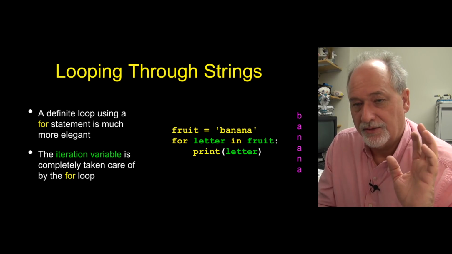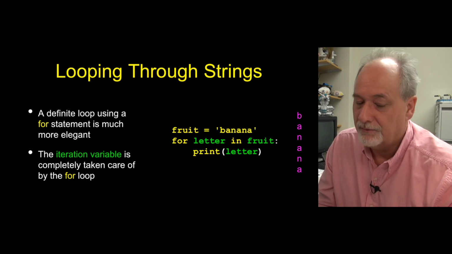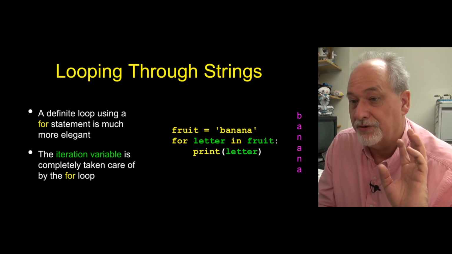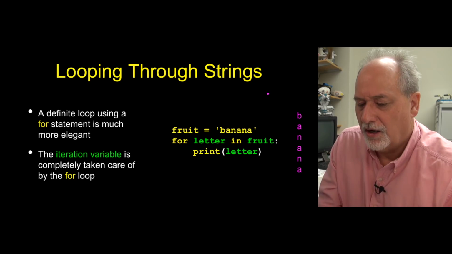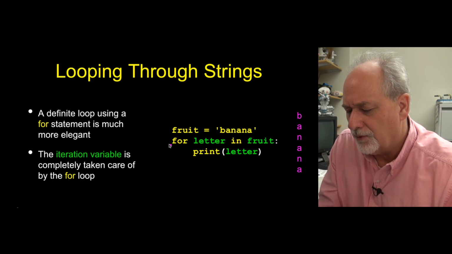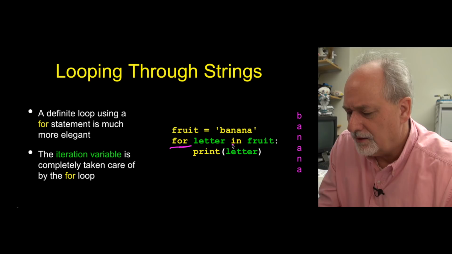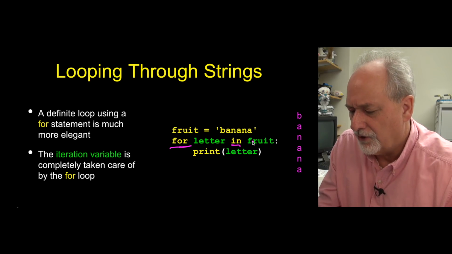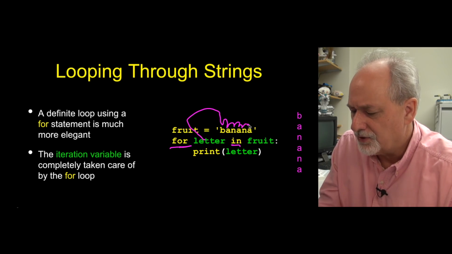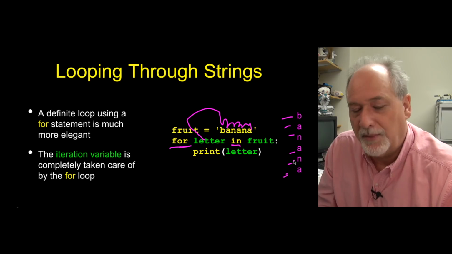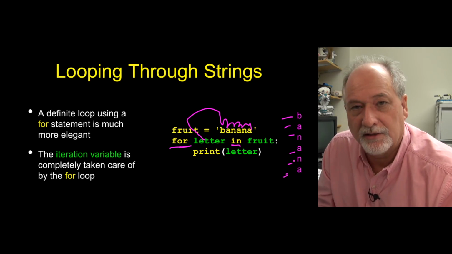The other way is to use a determinate loop, a for loop. And generally when we are able to use a while loop or a for loop, all else being equal, we generally prefer a for loop. And so here we have the for keyword and fruit, and it's an in. So for letter in fruit, well, that just says letter is our iteration variable, and it's going to take on the successive values of each of the characters. So this loop is going to run 6 times, and letter is going to be B-A-N-A-N-A, banana.